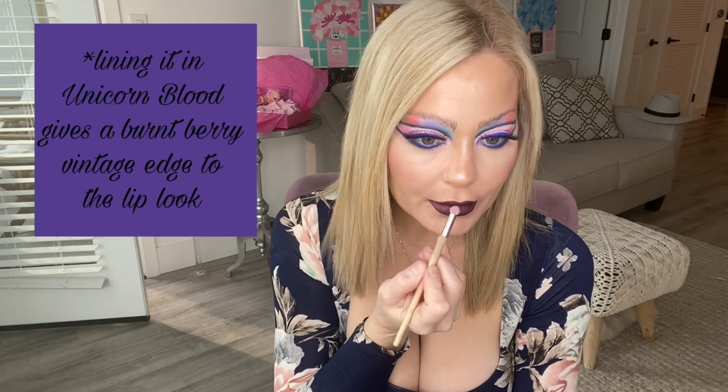Now, I lined it with unicorn blood. Obviously, a darker liner would be better. But what's nice about this, let me get a brush. What's nice about this is unicorn blood does kind of give it more of a berry sort of outer sweep tone.